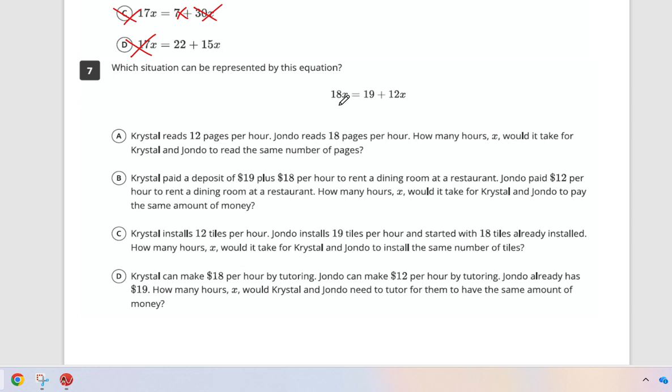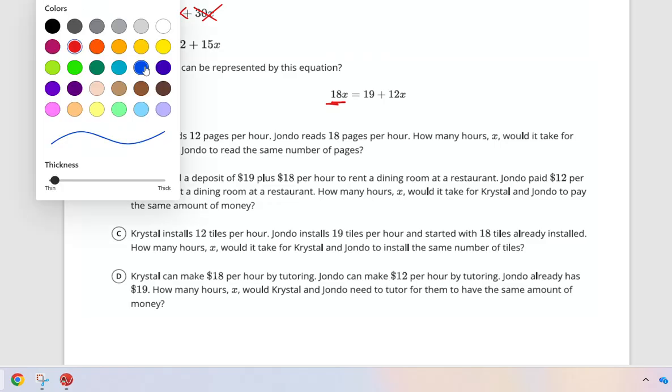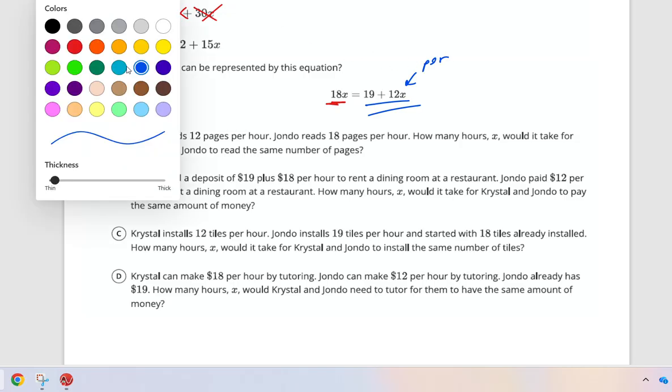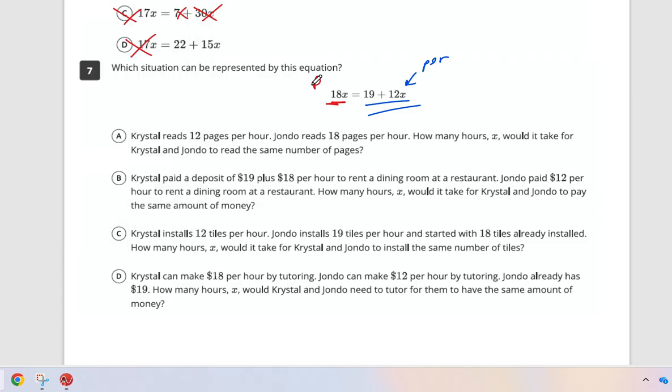When you read this stuff, these numbers go together, which is only one number, and then these numbers go together when you read it. Okay, that's it. So Crystal, and now that's gonna be the word per, each, every, because of the x. So it's written by the x. So Crystal reads 12 pages per hour, so that checks out here. John Doe reads 18 words per hour. Cool. Now remember, Crystal is the one that's over here already with a 12. How many hours x would it take for?